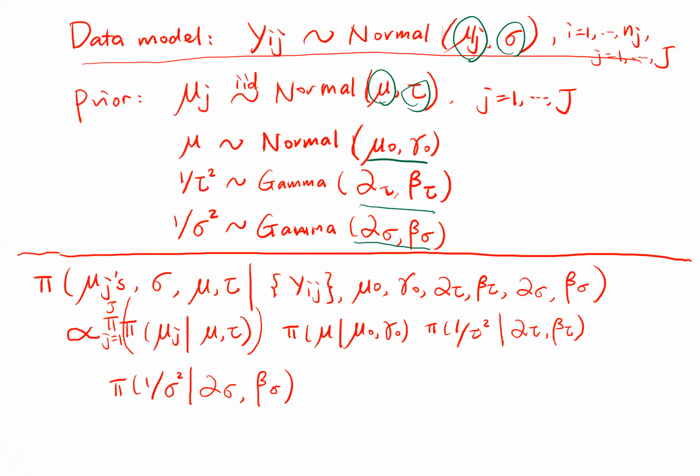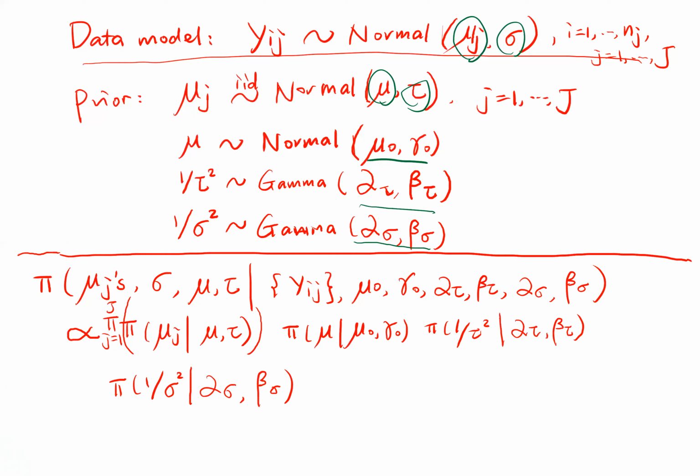And I think I can carry on Thursday just because I think it's still important material to cover. I was hoping to do more so I can help a little bit more with the homework, which is related. I mean, not the same context, but it's a similar idea, okay? So conjugacy plays a role here later when you're trying to find the terms for mu j, for mu, for 1 over tau squared, for 1 over sigma squared, okay?